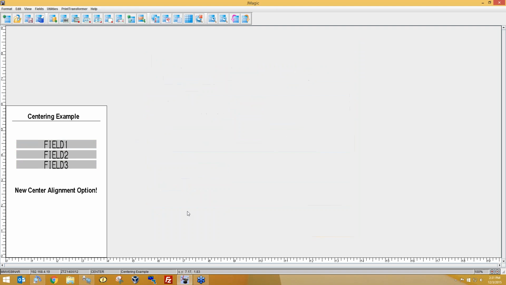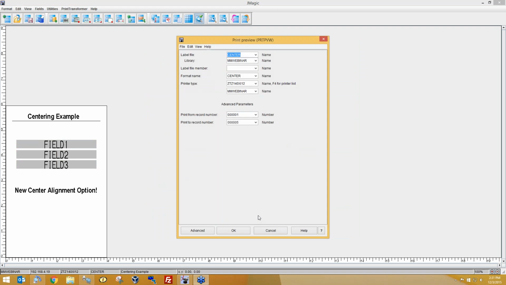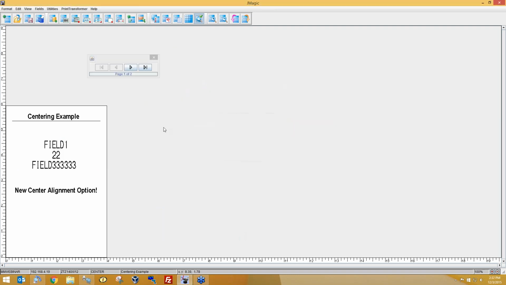Center. Neat thing here is, now MarkMagic is taking care of that dynamic data and centering it record by record, page by page, which I guess you'll show in a preview here. Yep. And there's the next one. Everything's centered again. We're doing all that work. Very slick. Yeah, so that's the new one, MarkMagic 9, centering the data for you. So that was a real quick example there.